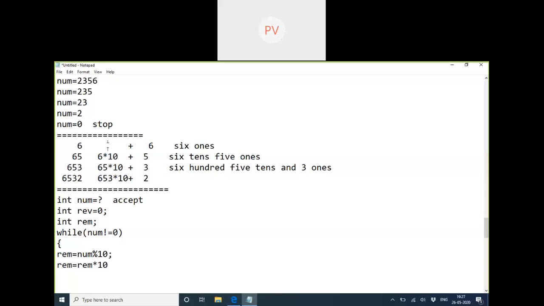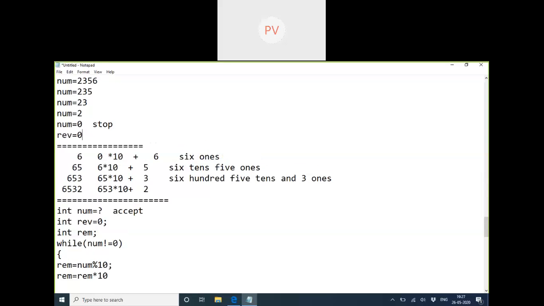Can you fill this blank? There should be some multiplication. The right side is understood. Second digit is what? 10. It should be multiplied with what here? 0. So already we saved 0 into which variable? Initially the reverse was 0.